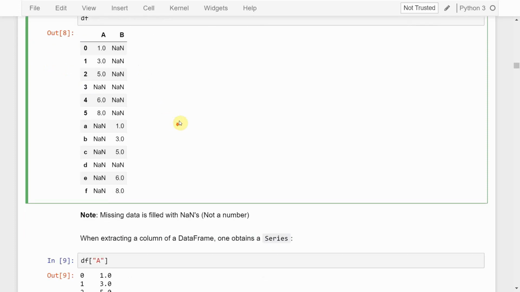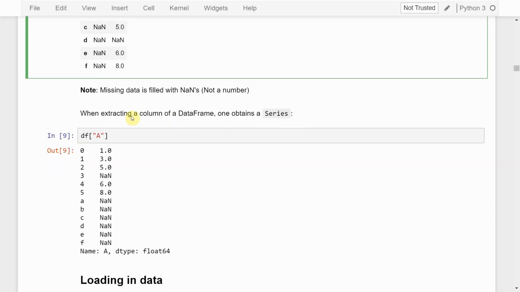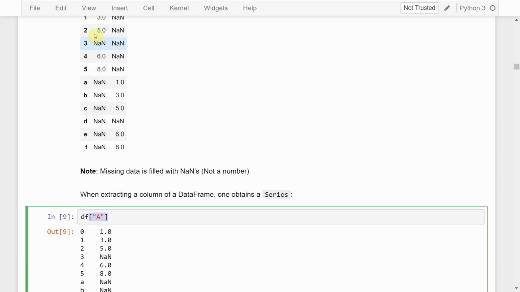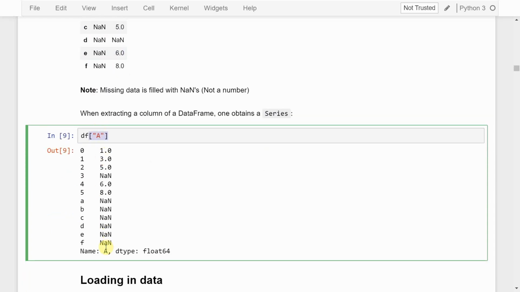And the same thing also goes the other way around. If you have a data frame, you can use this indexing notation where you specify the name of a column, for instance A, and what you get is a time series again. Right? So you can create a time series, make it into a data frame, and then you select that column again and you get a time series again. So this is really the 2 basic data structures that we work with all the time.